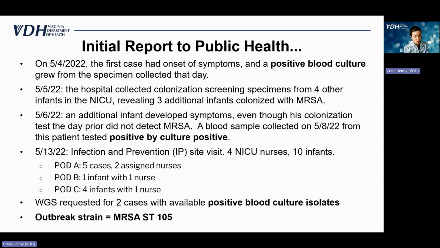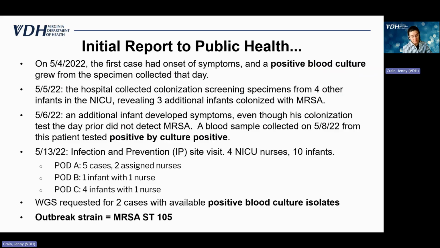This hospital NICU had 1 anteroom for hand washing and donning PPE, but only 1 main patient care area. Isolates are kept in pod groups because there were no doors or partitioning walls to create separation between the pods. Each pod has a separate nursing station for charting. 4 nurses were assigned at the NICU at the time of the site visit, and the census was a total of 10 infants. All 5 cases were in Pod A with 2 assigned nurses. Pod B had 1 infant and 1 nurse, and Pod C had 4 infants with 1 nurse.